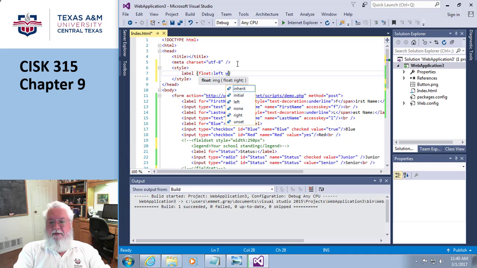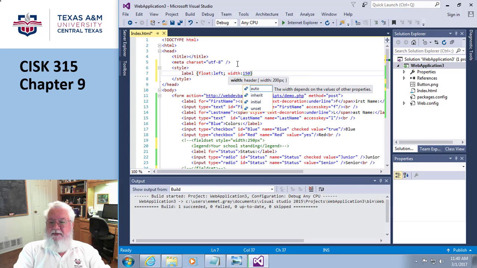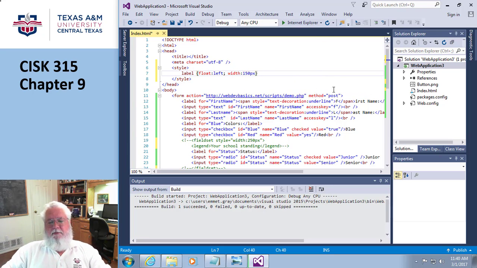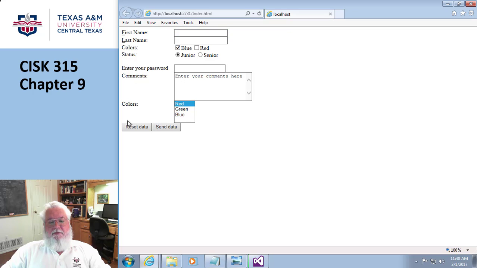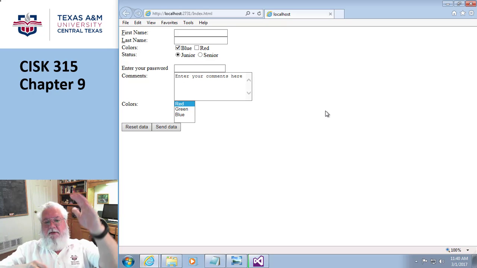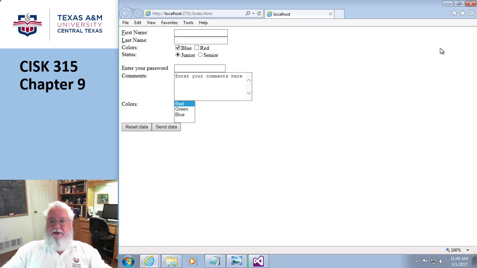With, I don't know, 150. We'll try that. That's how we'll start, and we'll impress upon it one thing at a time. So now all these things kind of line up, and does that look a heck of a lot better, right? All nice and pretty. All the labels on one side, all the text on the other. Not text, but all the input on the other. That's not bad. I didn't exactly do the reset part, because I didn't have a label for that.